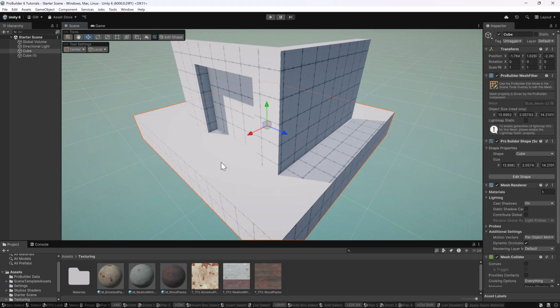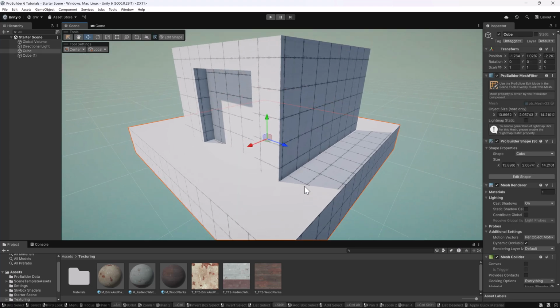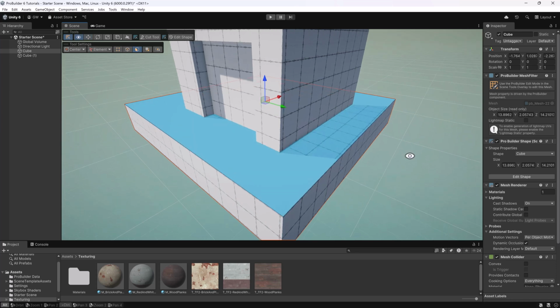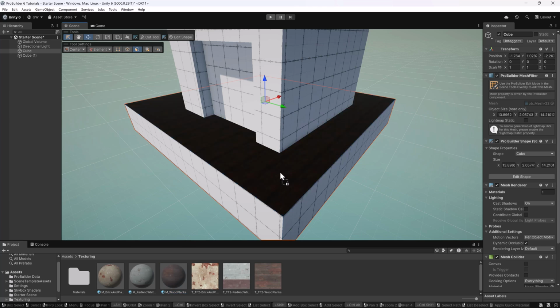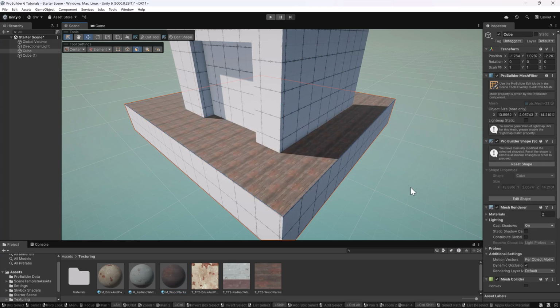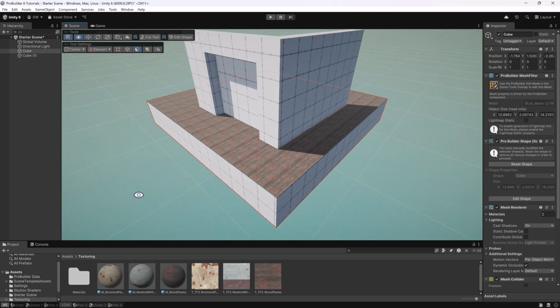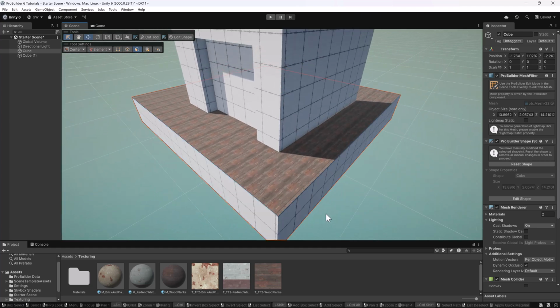However, one of the best uses of ProBuilder is that you can apply materials per face. So if I select this bottom object, activate the edit mode, then I'll select the top face here. That's the only one that I'd like to have this wood planks texture on. I will drag and drop onto the selected face, and then when I deselect so you don't have the highlight in the way, you can see it's applied just to that, and I still have the grid material on the others there.